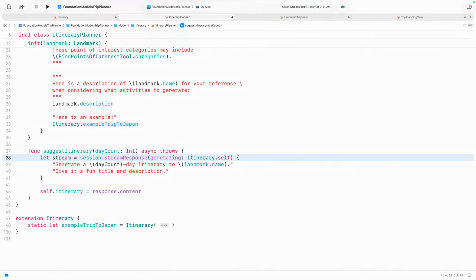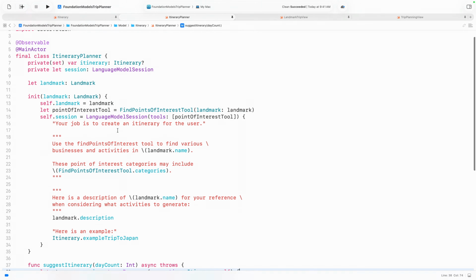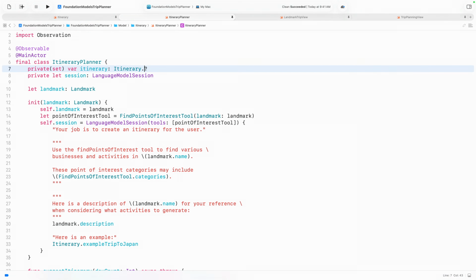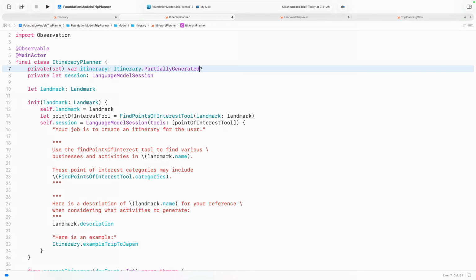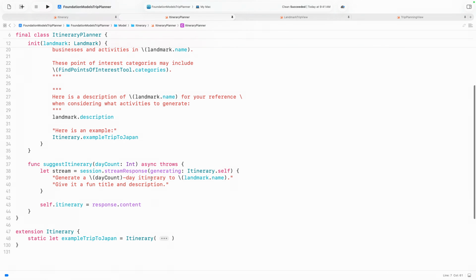So I'll go ahead and change the expected type of my itinerary. Our result will now be a new async sequence with our partially generated type as output.